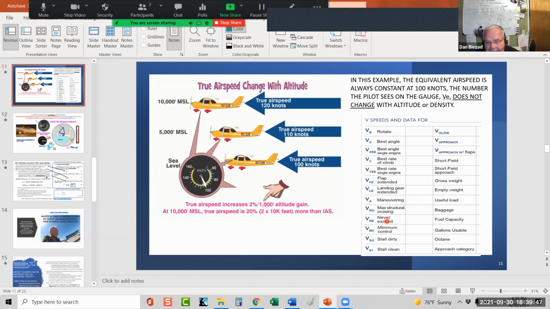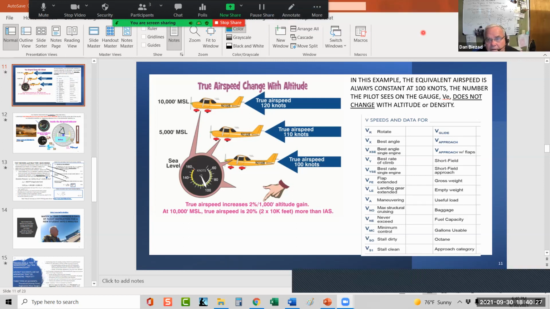And then there's never exceed airspeed, and that's the airspeed you're talking about now. The never exceed airspeed is the one where just by flying at that speed, you will damage the airplane without pulling any G, just 1 G. It's just by going that fast, stuff will start flying off the airplane that you don't want to fly off. So that's where I cover that in class, and it's part of the lecture. Does that help you with solving this problem, or did you still have a question? I think that's all I had.